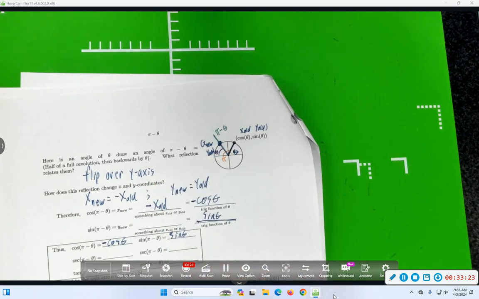Could we figure out all the remaining trig functions? Let's take this mindset: I do one, you do one, and then we fill in the remainder together. Which one should I talk through? Secant, cosecant, tangent, cotangent. All right, I think I saw some votes for cosecant. Let's walk with cosecant.